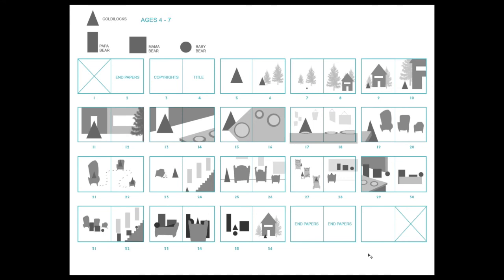Now let's take a look at my storyboard designs as a whole — paying attention to how everything is flowing, if everything makes sense, and if there are any changes I want to make. This technique is something I always use before I begin even sketching out any drawings on paper. Once you've finished with this stage, in the next and final video I'm going to show you how to slowly start adding in some detailed sketches to your designs. If there are any panels that don't make sense with this technique, the best thing to do is go in and do some light sketches so you understand what you're drawing — otherwise it would be a hindrance and a time waster. In the next and final video, I'll focus on showing you how to add sketches to certain parts of your storyboards that don't make sense.